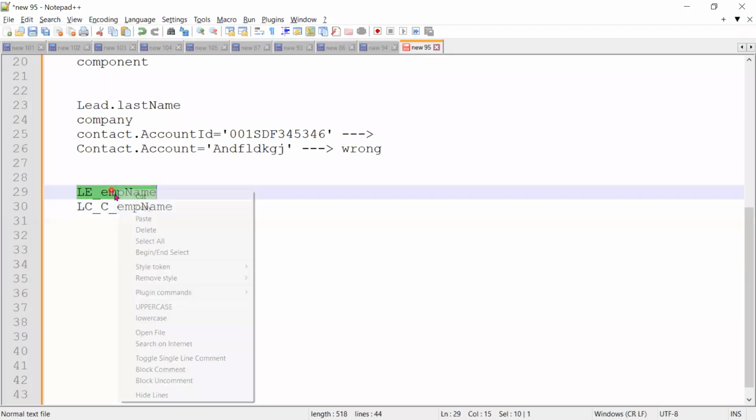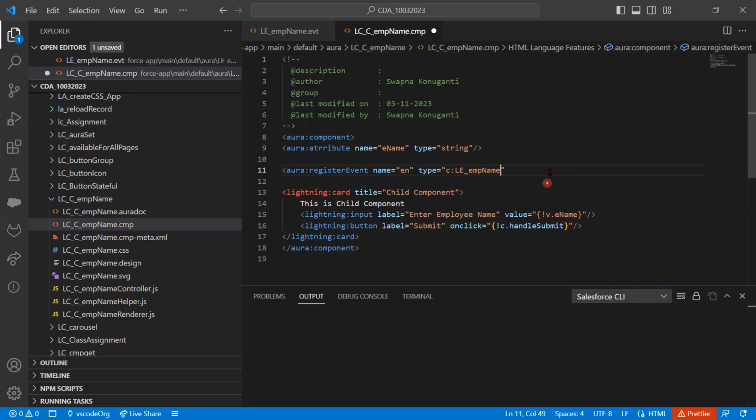What is that? LE_EMP name. Okay. So the registering is done, the second step of the registering is done.